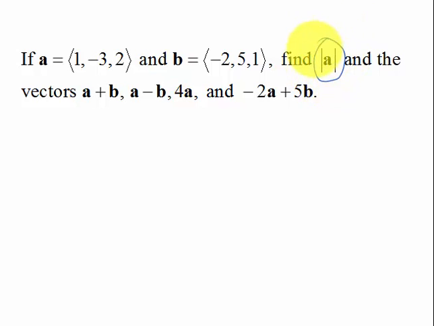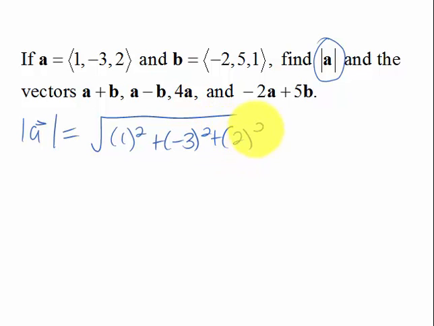So this means the magnitude or the length of A. And so the way we find the magnitude of A is we take the square root of each of the components squared and added together. So we'll do that. And that will give us the length of the vector.